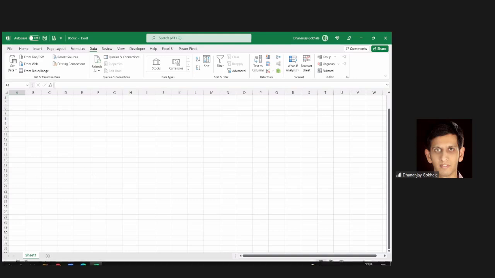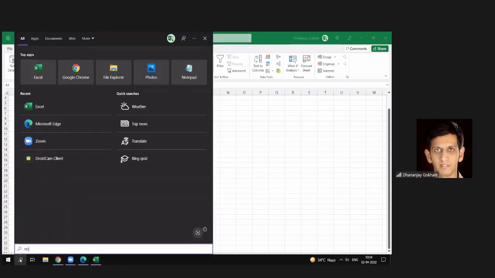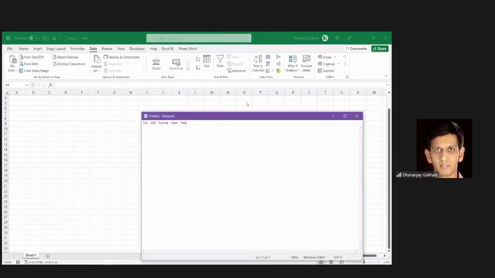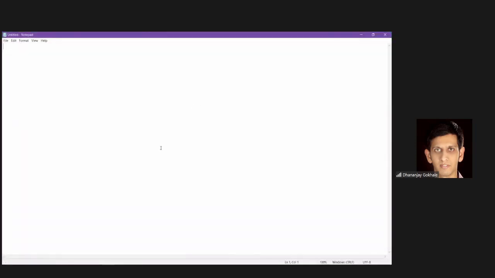Okay, so Power Query is an ETL. ETL means extract, transform, and load. Let me write that for you, some handy notes. ETL means extract, transform, and load. So we are going to extract a Finacle or any account statement, the Finacle dump.